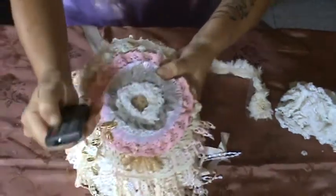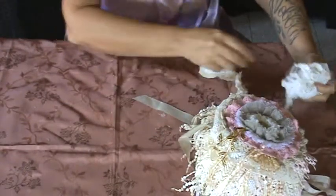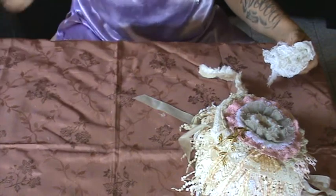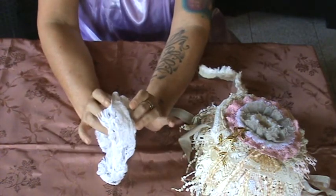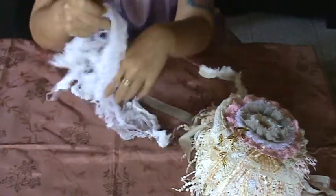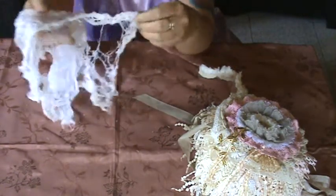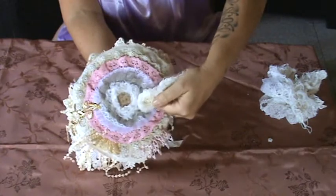I wanted to try and do something with a genuine vintage lace I ruined. I didn't ruin it on purpose, but actually it was a very beautiful piece of lace, but it was a bit stained because it was in an attic or in the basement, I don't remember. So I delicately washed it with liquid soap and cold water, and this is what it turned out. As soon as I rinsed it, I had this, and I was really frustrated because I don't know how this could have happened. And in any case, I didn't throw it away, and I tried to make this flower, and it's similar to his little brother.